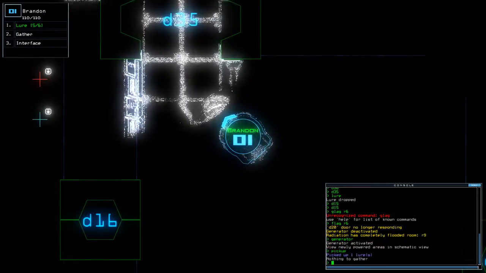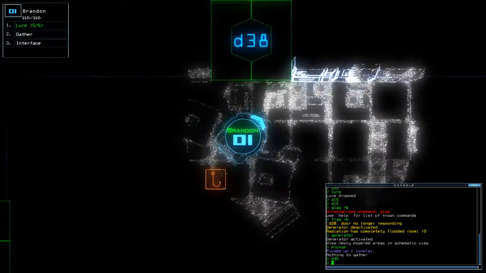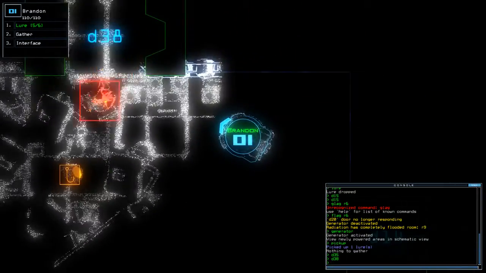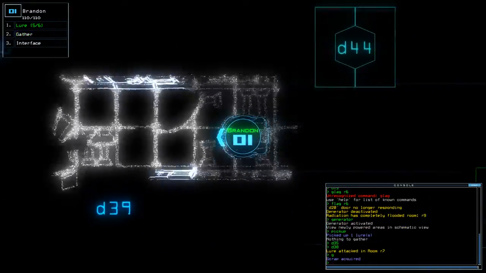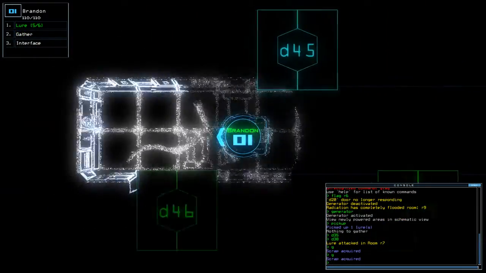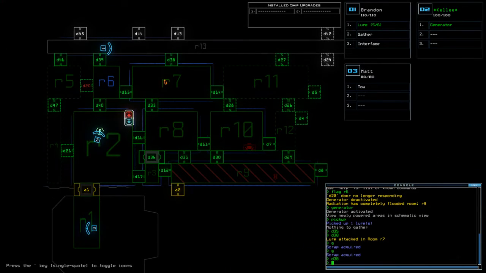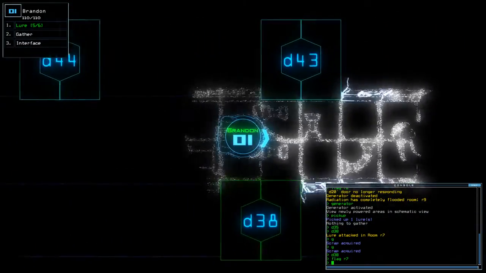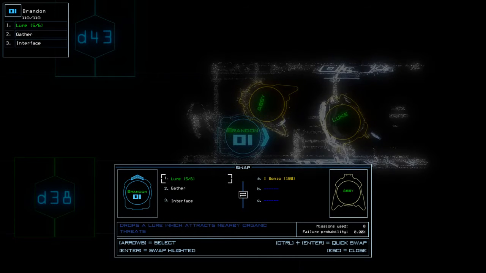Alright, let's take this one. And I guess next up we'll go this way. It's Leaper and Slime, sorry, today. D38, flag R7. It's a long corridor. Oh, hey. Sonic. Okay. I'm going to try and use Sonic today.